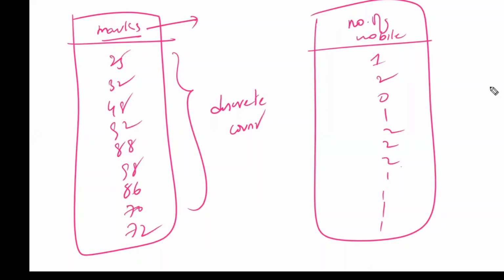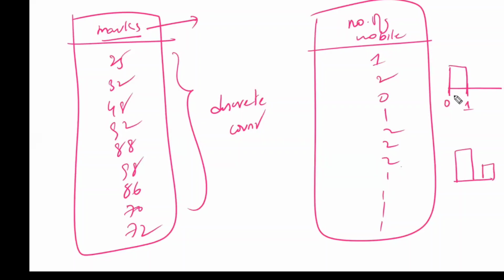Now, can you take from 0 to 1, how many mobiles are there? Can you count like this? Or are you going to count for 0, how many are there? What are you going to do generally? Forget whether it is a discrete count or not. Just apply common sense. Is writing 0 to 1 better, or writing with 0, how many mobiles are there, and with 1, how many mobiles are there?